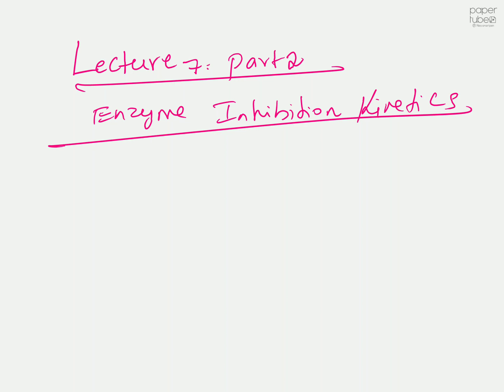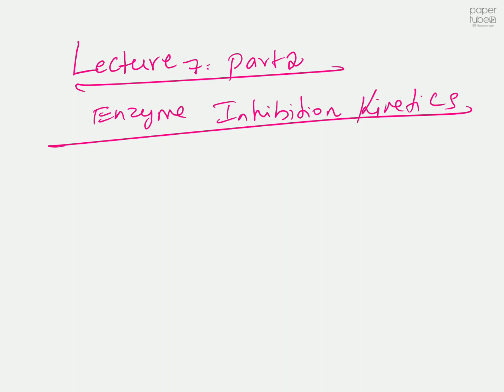In this lecture, we are going to see a study about enzyme inhibition kinetics. In the previous lecture, we talked a lot about enzyme kinetics and some theoretical expressions that allow you to treat the experimental kinetic data when you use an enzyme as a catalyst. In this one, we are going to deal with something similar, in the sense that you are going to perform the same enzymatic reaction, but you are going to add some extra molecule into the reactor, so that will help you to stop the action of the enzyme.